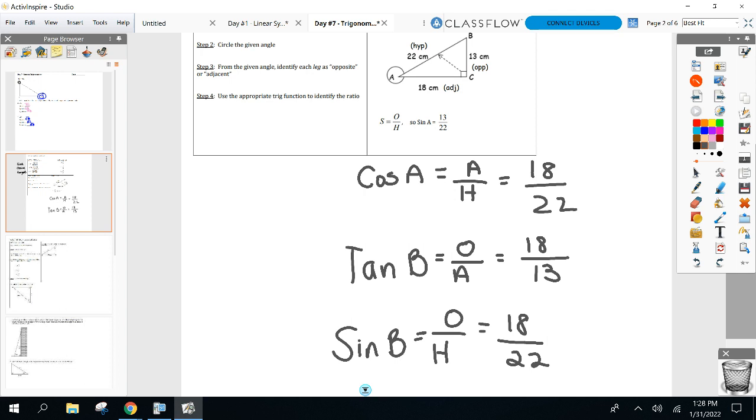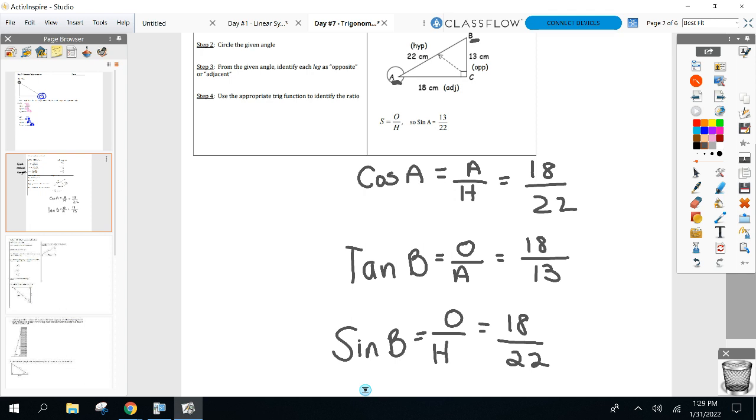Why did I pick only A and B? Why did I leave C all alone and not even say find the tangent of C or the sine of C? What do you think, Audrey? What do you think there, Serena? There's two adjacent sides? Well, when I say adjacent, what are you going to pick? And when I say opposite and hypotenuse, what's the problem? It's the same, right? So we will never go from the right angle. I will always ask you to look from the two acute angles that are not the right angle.